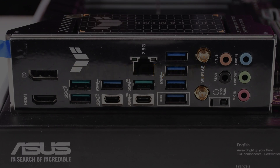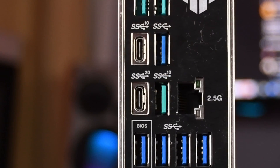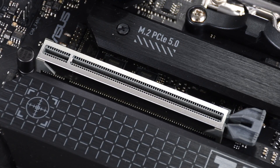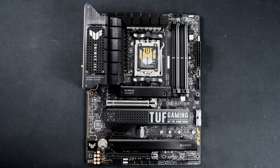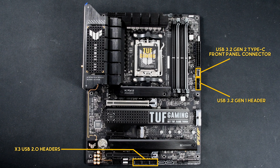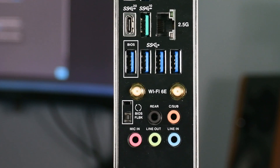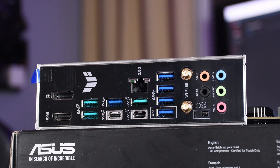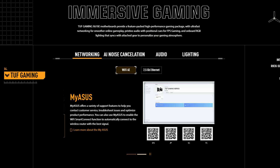The TUF X670E is packed with a variety of ports to meet the demands of both gamers and content creators — from USB-C to HDMI, you've got a plethora of options. The inclusion of PCIe 5 support is a standout feature, providing ample bandwidth for the latest graphics cards and NVMe SSDs. The X670E WiFi Plus has 5 USB headers on the internal I/O and 10 USB ports at the back I/O. ASUS also included a handy BIOS flashback button and a diagnostic LED display, making troubleshooting a breeze. The inclusion of WiFi 6 and 2.5 Gigabit Ethernet is a nice touch for those who demand high-speed networking.